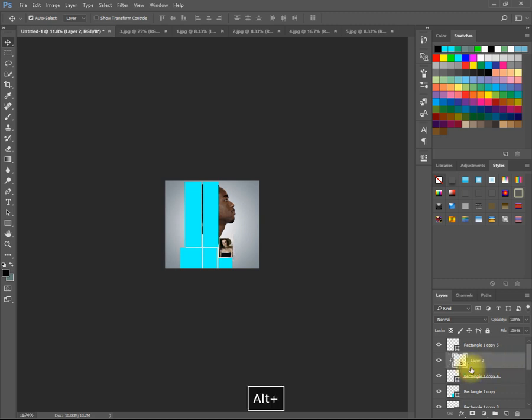Now hold Alt and make clipping mask. Now repeat this procedure for all other images.